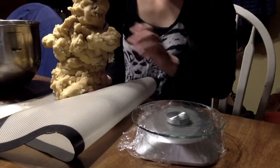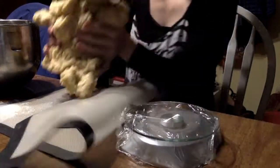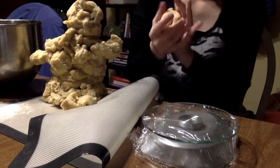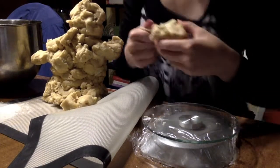By this point you should have approximately a small child of dough. What I did to measure out the proper proportions was weigh my small child and divide it into 19 sections. 19 because I want to make my rainbows into little arcs like real rainbows, which means purple will be the smallest and red will be the biggest, right?